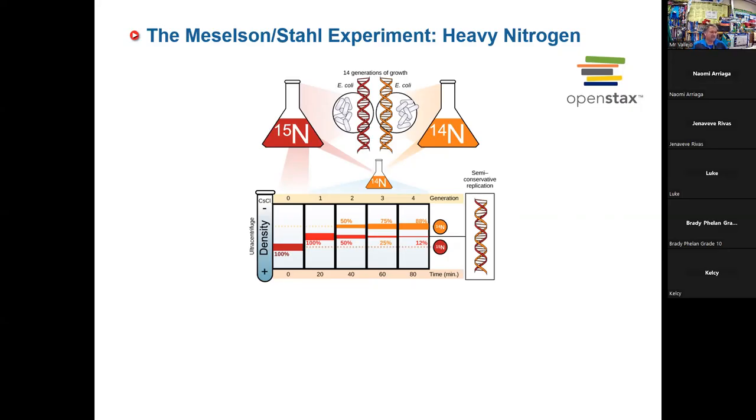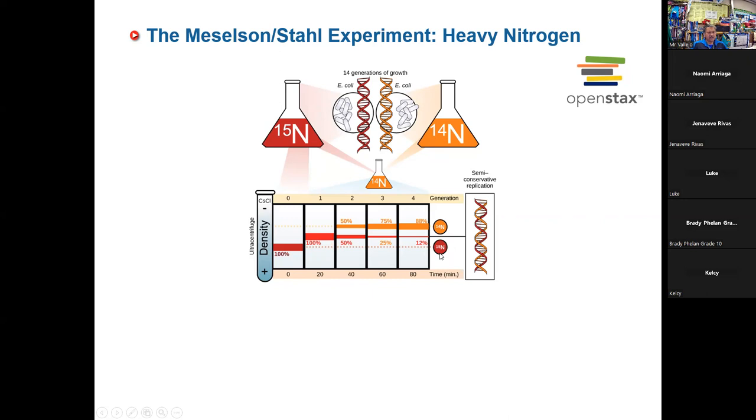And what that does is you have a solution that changes its density, like you have right here. This one, the solution is called cesium chloride. In the cesium chloride test tube, where it's more dense here at the bottom and less dense up here, the DNA from E. coli, which is a bacterium, is going to leave bands. When you first start the experiment, there's only going to be one band. It's right here because they've all been grown in that heavy nitrogen, 15N.